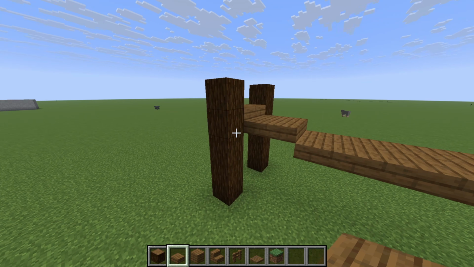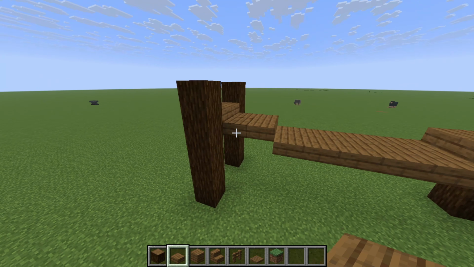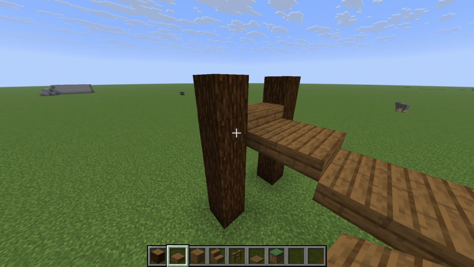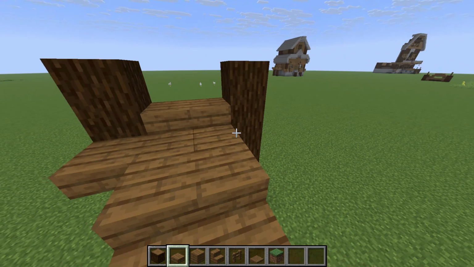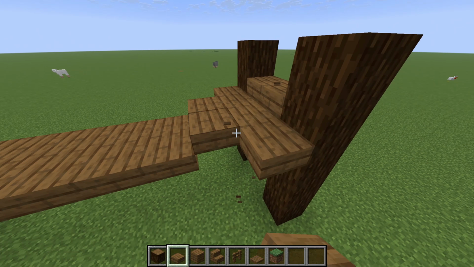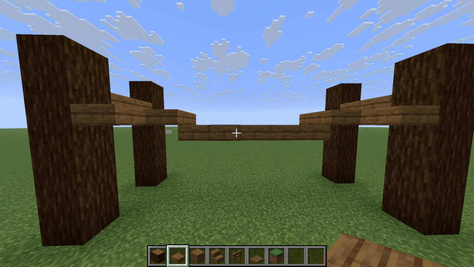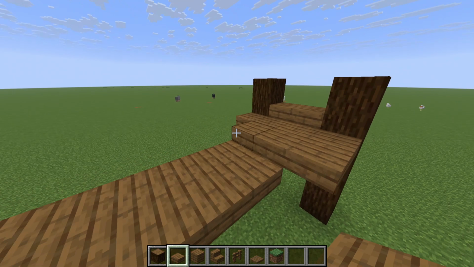Next I want to flesh out the shape a little bit. I have the general idea here, but obviously this is very unnatural and very rigid, so I want to start fixing that. I like to start by widening the ends. I like to have it curve towards the middle, with the middle a little bit thinner and the ends a little bit thicker. It adds a little bit to the build that I like.